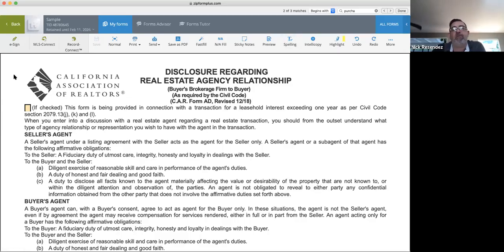So, a couple things. Whenever I sit with my client or Zoom with my clients to help them understand the contracts, which you should all be doing, the very first thing I do is point out the logo up here in the top left, California Association of Realtors. I point that out because I want my clients to know that these are standardized forms for all real estate agents all across the state. These are not proprietary Keller Williams forms or forms made by us as agents. These are standard documents prepared by an organization's attorneys for us. So I always start off with that.